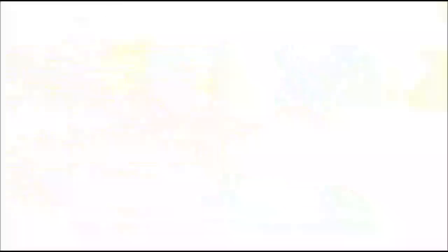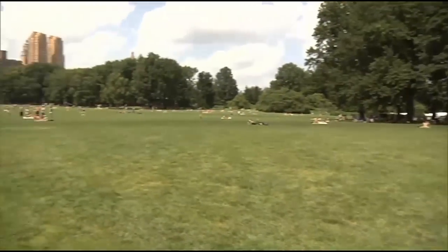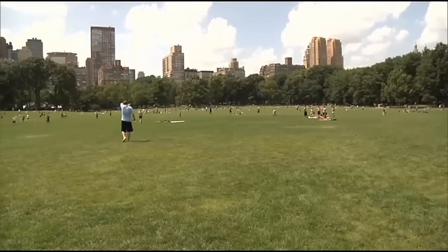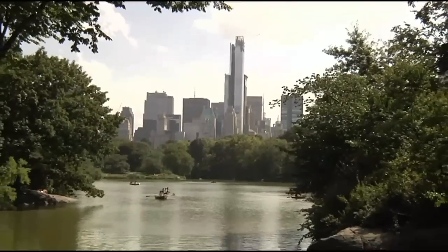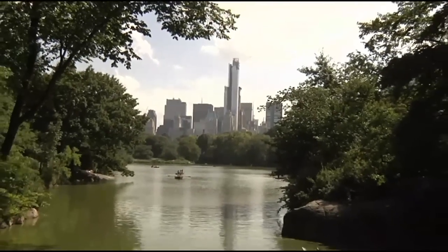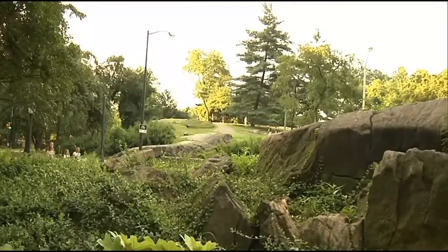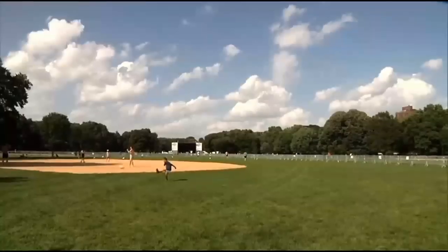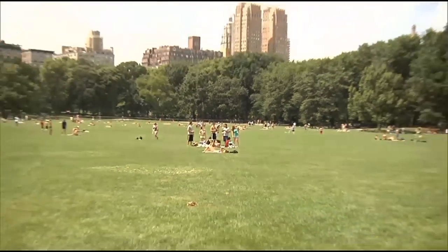It took 16 years to build during the mid-19th century. First, a few facts. The square footage of Central Park is about 6% of all of the land on the island of Manhattan. It's amazing to think that less than 200 years ago, this amazing urban oasis was, aside from a few small villages, considered undesirable land. It was full of swamps, bluffs, and rocky outcroppings. But in 1853, the state government authorized the city of New York to acquire more than 700 acres of land, smack dab in the middle of Manhattan.